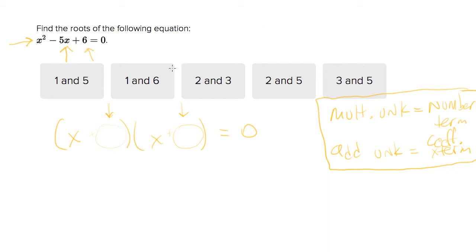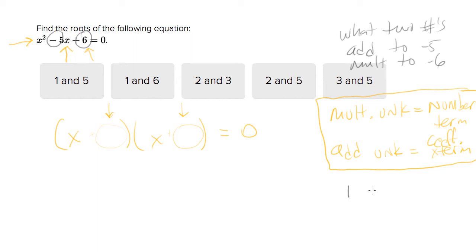So let's look at what we've got. The x term has a -5 on it, and the numerical term is just a -6. So what we need to do is come up with two numbers. What two numbers add to -5 and multiply to -6? You can kind of just go through lists of what numbers multiply to give you -6.